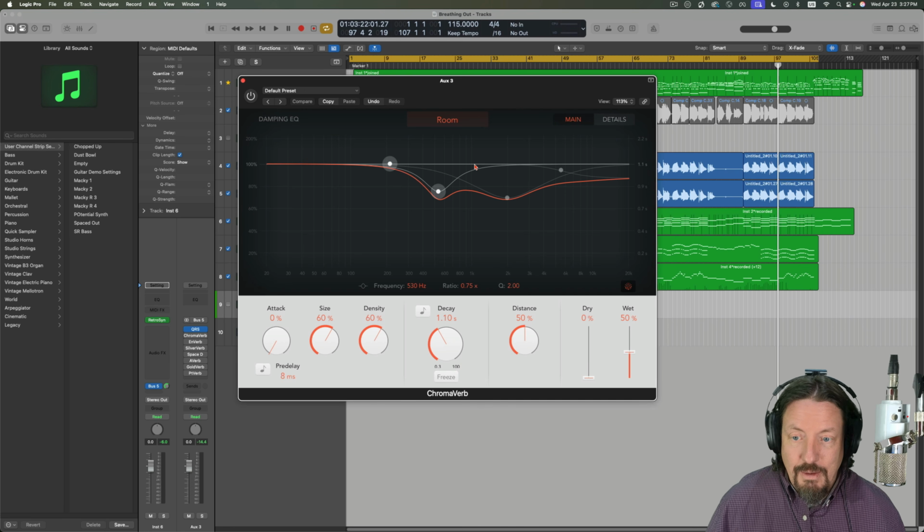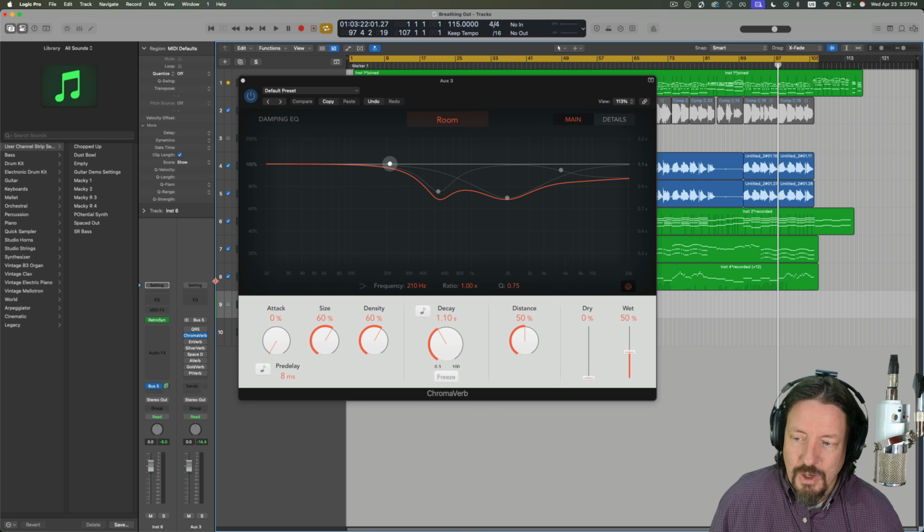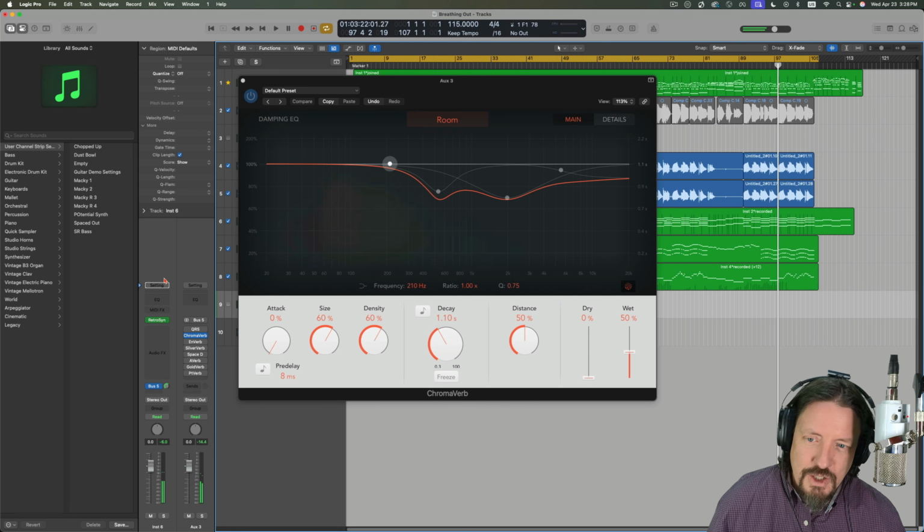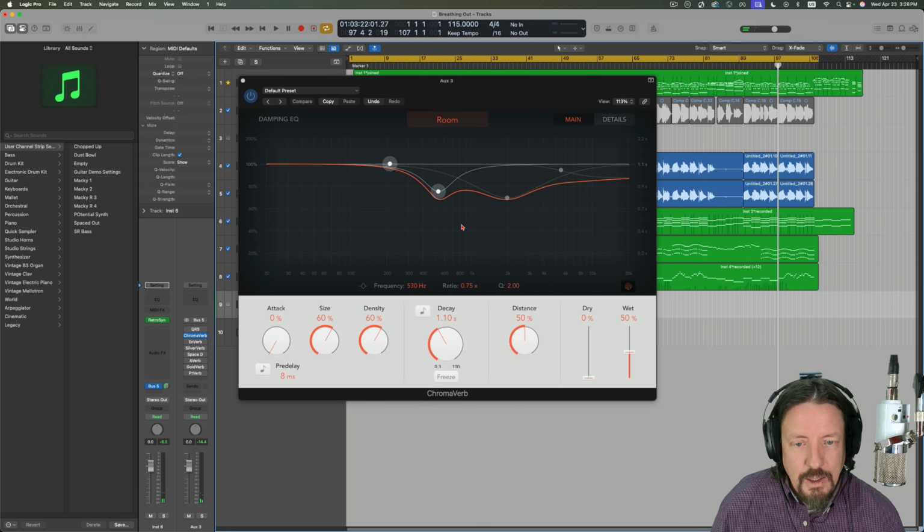However, it's not the most accurate to an acoustic space. It's really something that's like an alternate universe. With Chrommaverb, one of the things that they did was add some nice colors. And it shows you what the sound is doing.